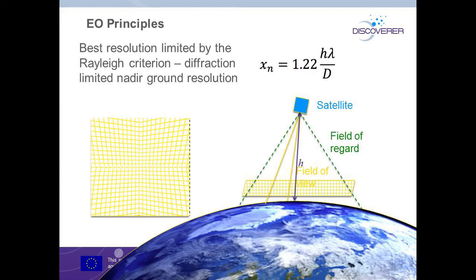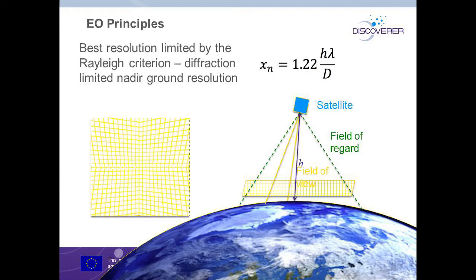First of all, I feel I need to do just a very top-level, basic Earth observation 101, because that ties in with some of the definitions as well. So angular resolution we've got at the top there. This is the ground resolution, and it's related to these different factors here: H being the altitude of the satellite in very simple terms, lambda being the wavelength, and D being the diameter or the aperture of the optics, effectively.